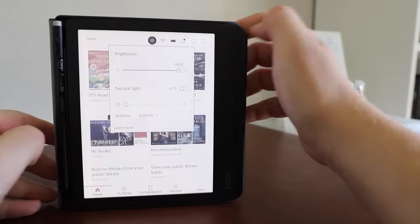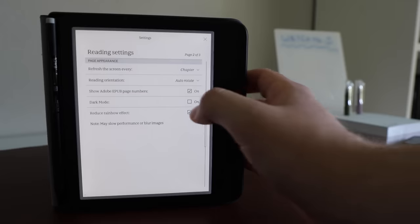This device features a 7-inch e-ink color display which uses Kaleido 3 technology, and as you can probably tell, it is absolutely gorgeous. For the bulk of this video as I'm holding up the device, I'm going to have the screen brightness turned almost all the way down so that it doesn't overwhelm the camera lens. The screen gets brighter than this, I promise, and it looks absolutely gorgeous. When viewing black and white images, it features a 300 pixels per inch display that drops to 150 pixels per inch when the display is featuring color. To be completely honest, I never noticed any difference — I only learned that when researching the specs. So if you're worried about that, I would not be super worried. The quality looks fantastic no matter what I've viewed so far on this device.